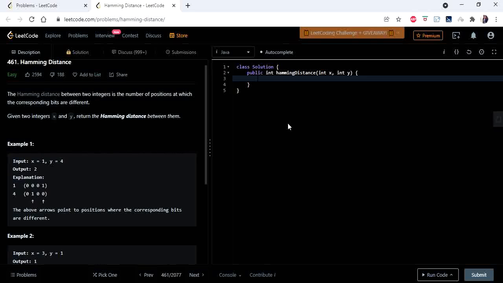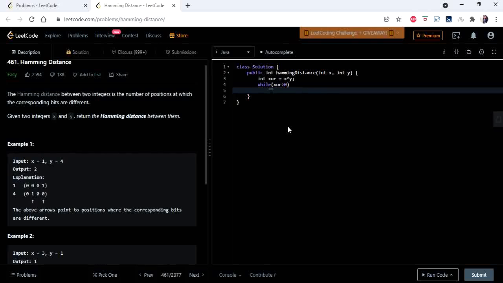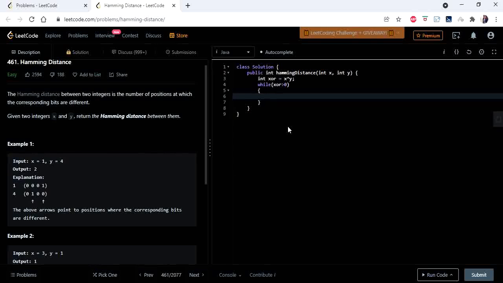So as I said, first we have to perform an XOR operation on the given numbers. Once we perform this, we are going to iterate over the bits until it becomes 0. We are going to perform an AND operation with 1, and if it is a 1, then we are going to add it to our result.